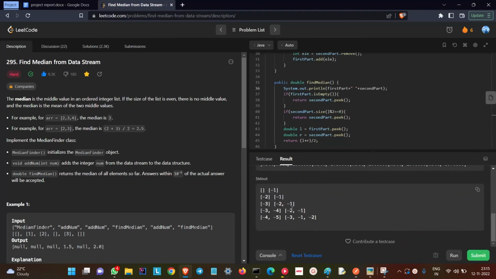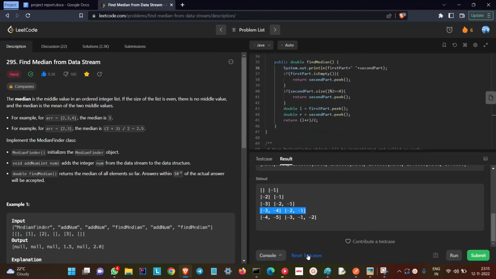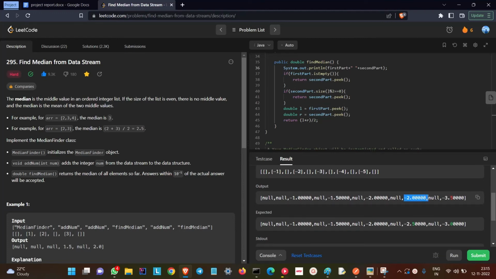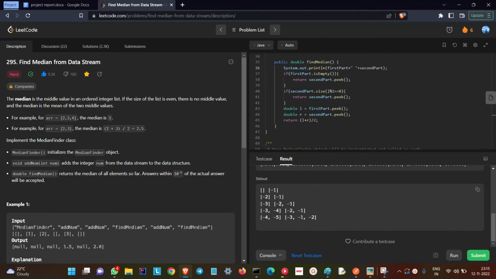Yeah, firstly I have maintained this properly. So -3 and -4. So we got -2 in the 1, 2, 3, fourth call. So we are getting a problem in the fourth call.